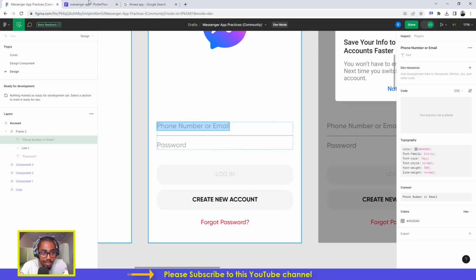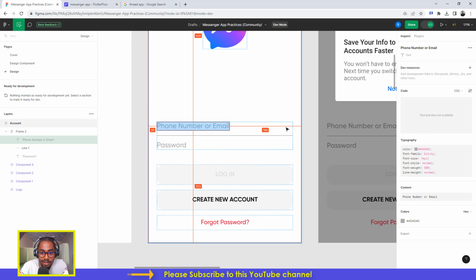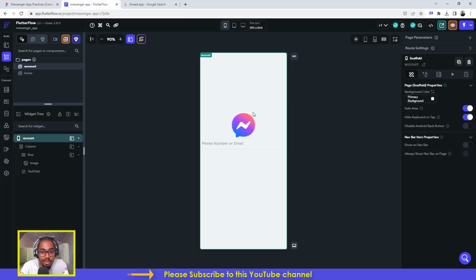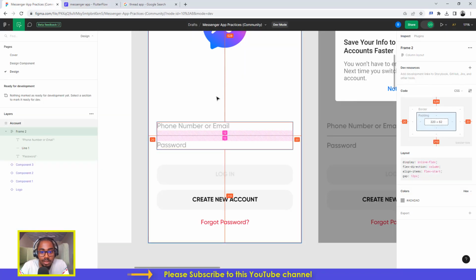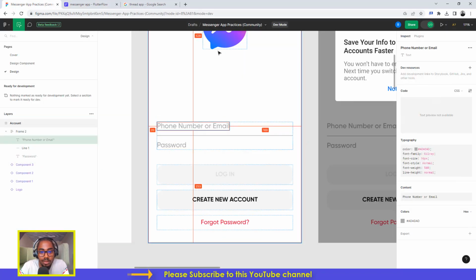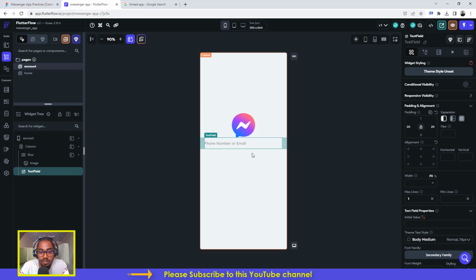And then the padding on the left and on the right is 20 pixels. So let's click on this and change the padding here to 20 pixels. Change the padding here to 20 pixels as well. Let's look at the spacing in between them. So let's say it's 164. So we'll say 164 here.